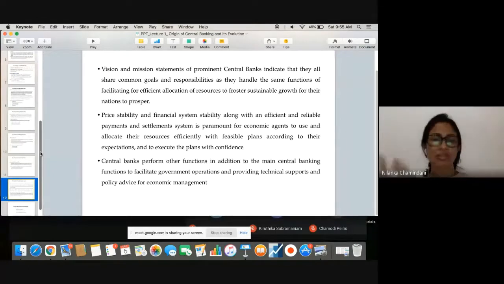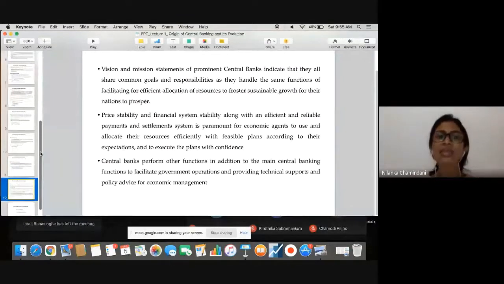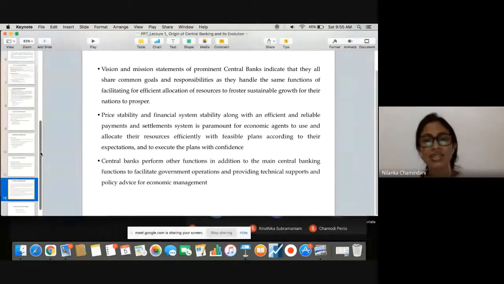So many of the factories just stopped producing anything, right? Then it was really difficult to start up again, because of the lack of confidence people have in the way the situation is moving forward. Still we have some uncertainty there. So we can see how it is going to affect the overall economic growth of the country. That's why this is a very nice example, or experience, that you are having today, to understand the importance of having stability in the system, price stability and financial system stability.